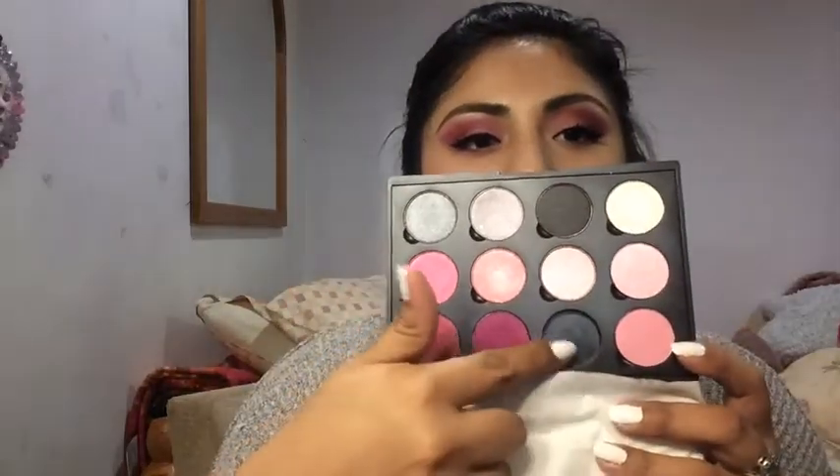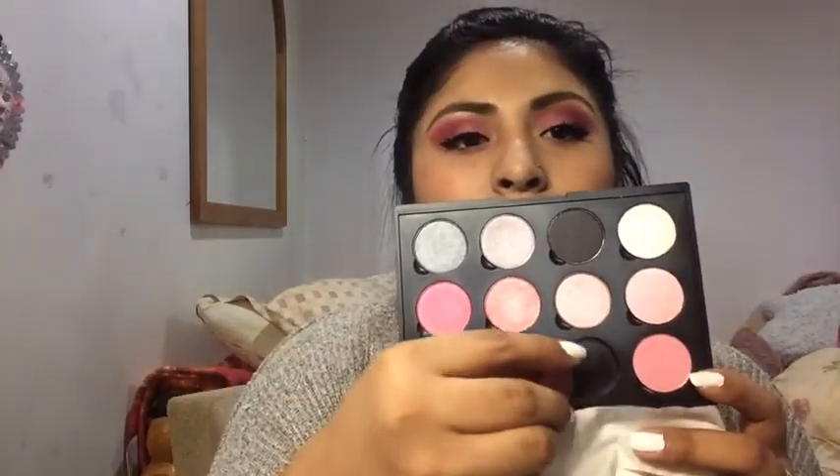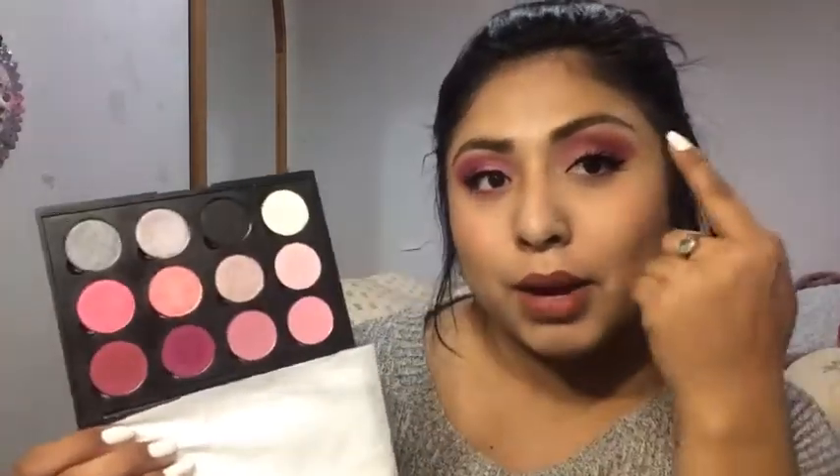So this is one of them I'll be using. You can see the magnet is behind each pan — you just pop it right back in like that. I'm covering the mirror so I don't blind you. I'll be using this row here, starting from my left to my right — four colors on the lid, two at the end, and one for my brow. If you want to achieve this look using just one palette from Coastal Scents, which you can purchase at coastalscents.com, keep on watching.